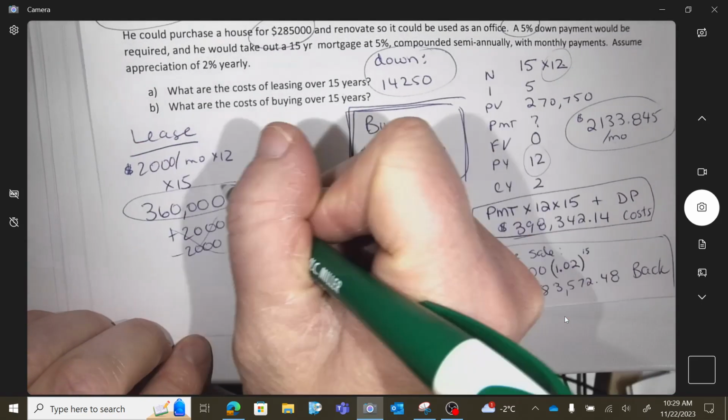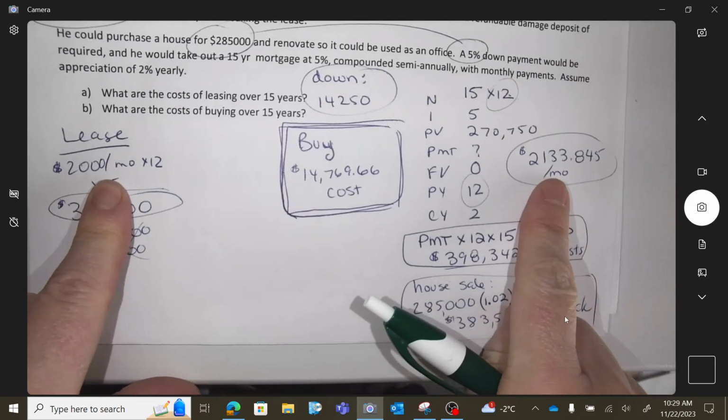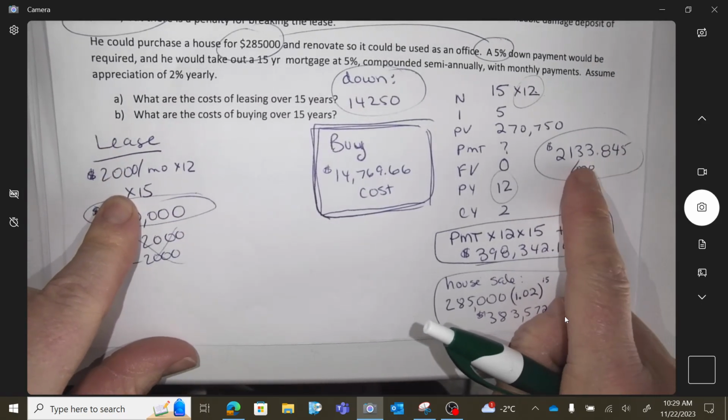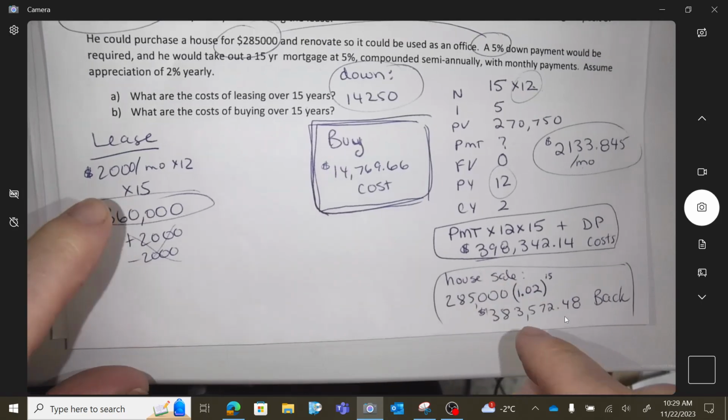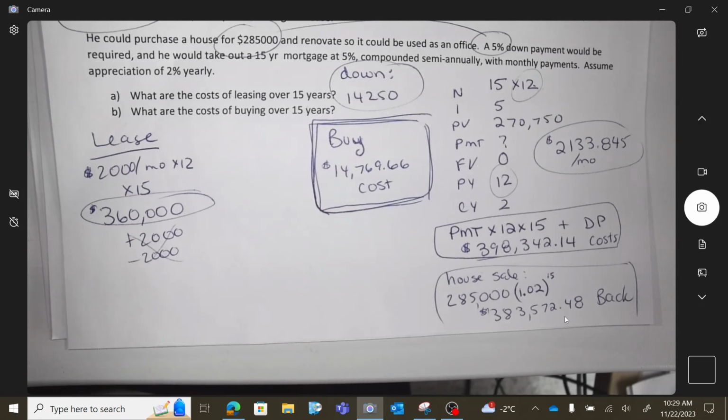You could argue either way, but what do you think about leasing versus buying now? Look at their monthly. This one is higher per month. They're close, but this one is higher per month. But in the end, again, when you buy, you get something back. You have your equity. You get something back in the end versus leasing or renting. That's like what I say, just throwing money out. You have nothing that you're getting back in return.